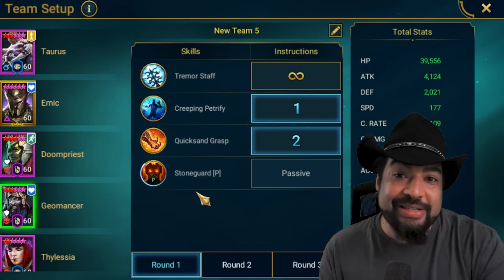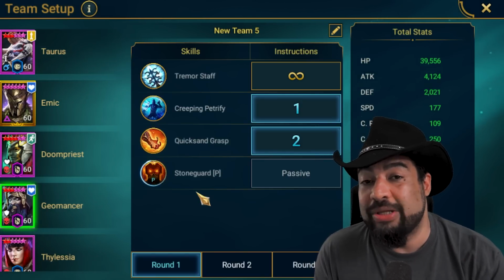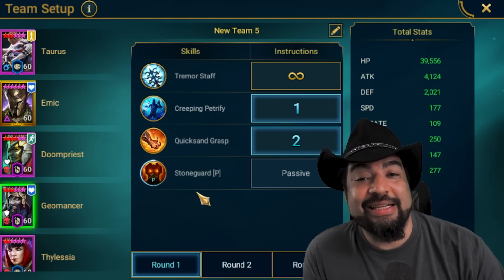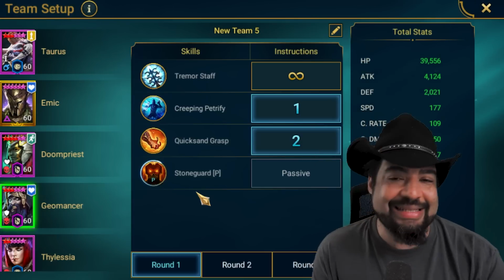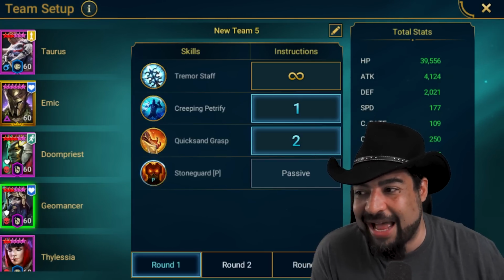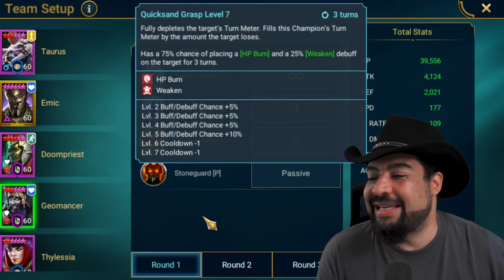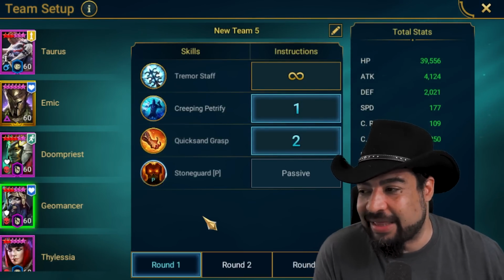Remember, Emic cools down everybody's skills. So what ends up happening is, especially if you have a 3-turn cooldown ability, like Geomancer does, his most prioritized skill will end up going after Emic uses his A2. It's inevitable that's how it's going to work out. Well, Quicksand Grasp here is a great skill, but it's not an attack. It doesn't do any damage, and so he won't heal up from lifesteal. So I had to change the priorities to make that work.